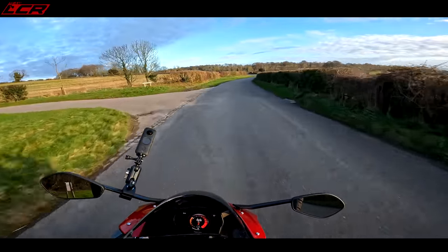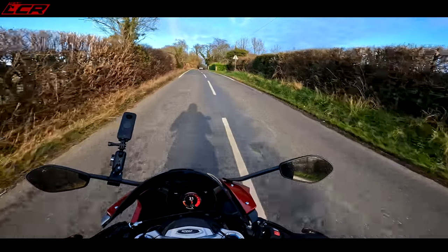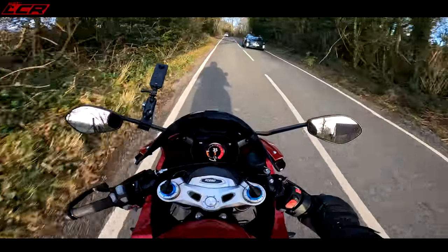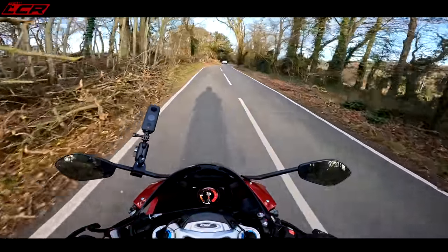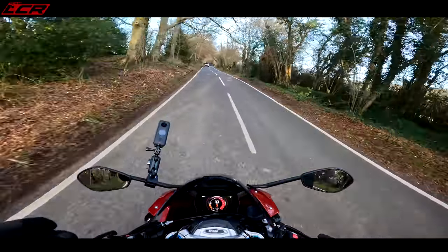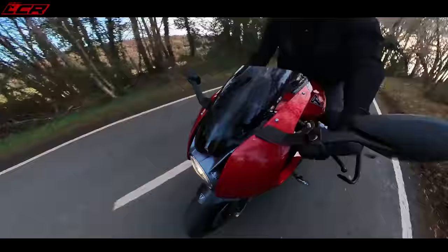It's got some go, this bike. It's the 1160cc engine out of the RS version. 177 horsepower and 125 newton meters. So it's fair to say this bike has a big old dose of power. I mean, it's not topping the charts on the horsepower. It's sub 200 horsepower, but I think what Triumph are trying to do with this is the ultimate road sports bike. So you don't need 200 horsepower. What you need is usable power. The power delivery sort of starts at 3000 and it pulls strong.